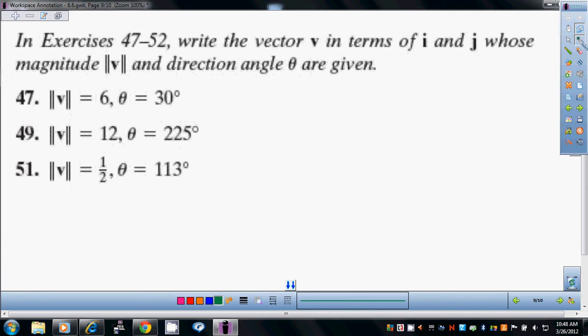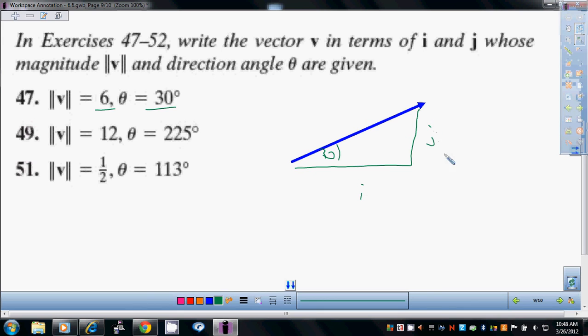So, you're going to have to use SOHCAHTOA and some trig. So, length of 6 at an angle of 30. This is just like what you did in the DOM. Radius, this is basically just a polar coordinate. Think about it like this. Radius, theta. Over 6 up 30. So your vector looks like this, and it wants it in terms of i and j. Well, you know this is 30. You know this line's going to be your i's, and this line's going to be your j's. So you just need to solve for them.